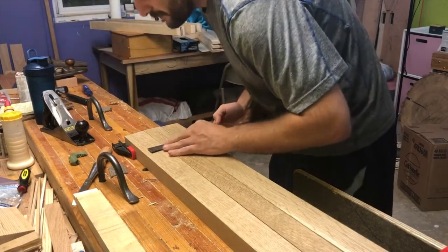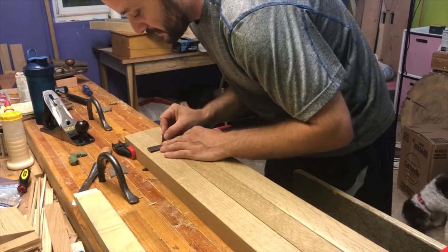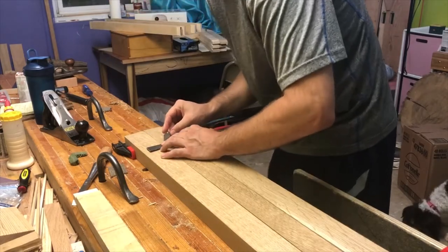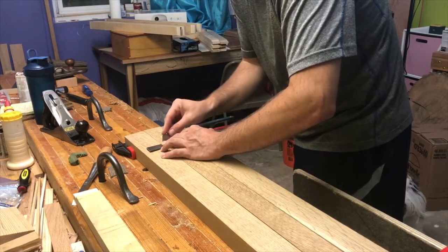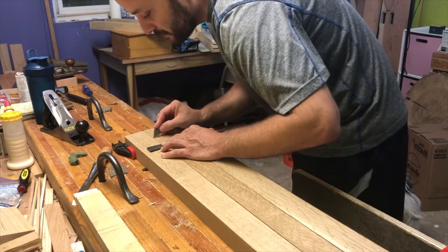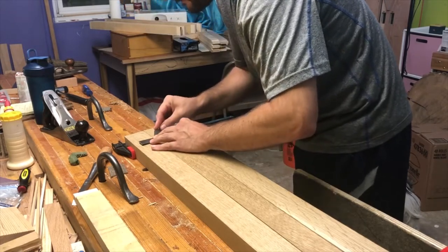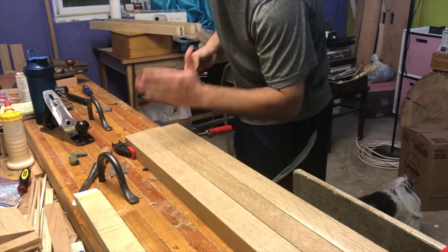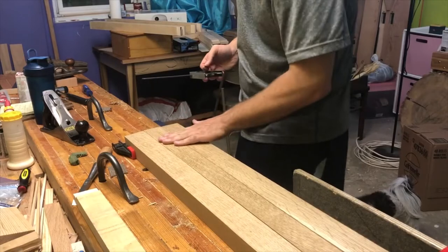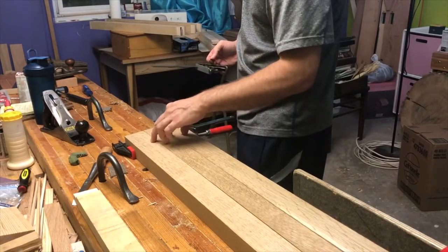I have just your regular disposable razor blades, and then it's a fixed blade utility knife. I tried a retractable blade one, but the blade kept shifting on me. So what I'm doing is I'm marking top and bottom of what's going to be my mortise hole, and that is the same on all of these.